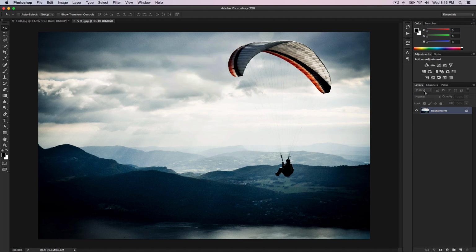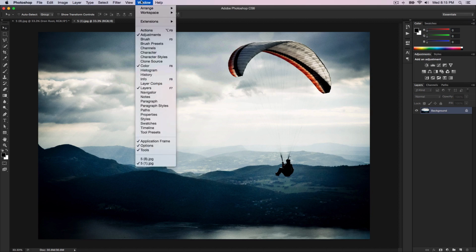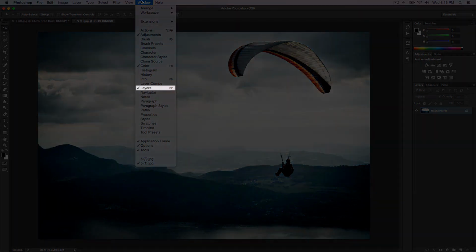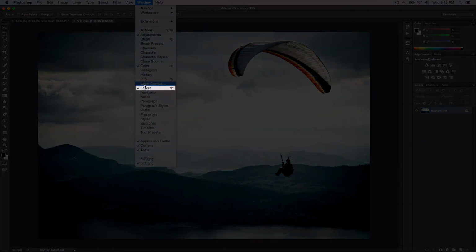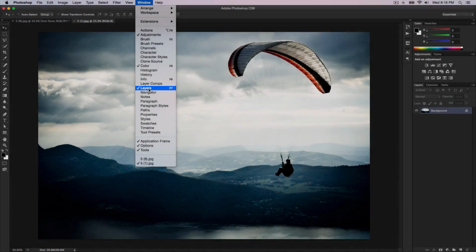locked. And if you go over to your Layers palette, if you don't have the Layers palette, simply go to Window on the top. If you're on a Mac, it's going to be on the very top in your menu bar. If you're on a PC, it's going to be very similar. It's still going to be on the top. The layout is going to look a little bit different, but everything should function the same. So go to Window and go to Layers, and it should be checked. If it's checked, it means it's on your window here in Photoshop. The shortcut is F7, if you were wondering.